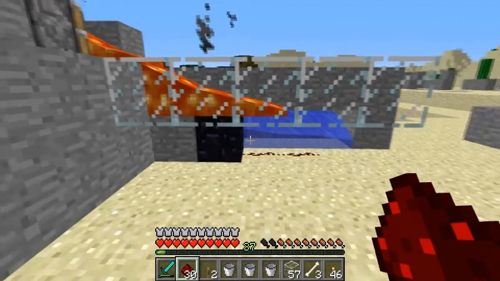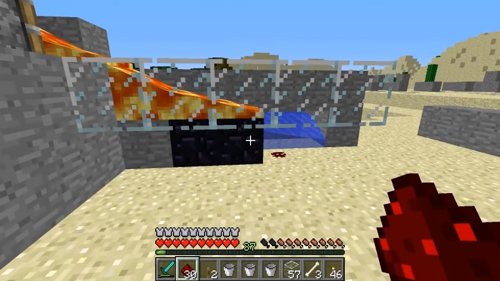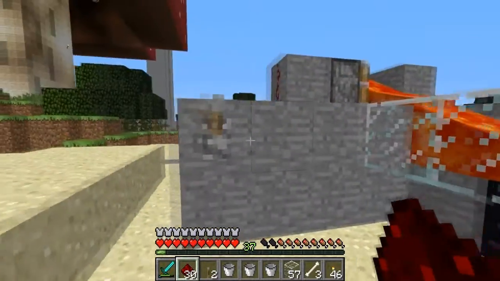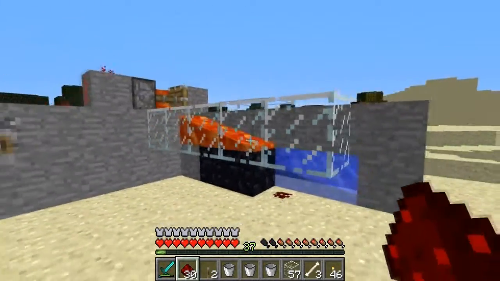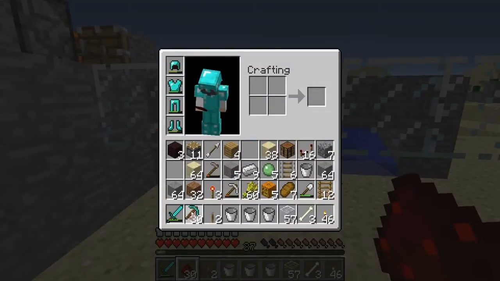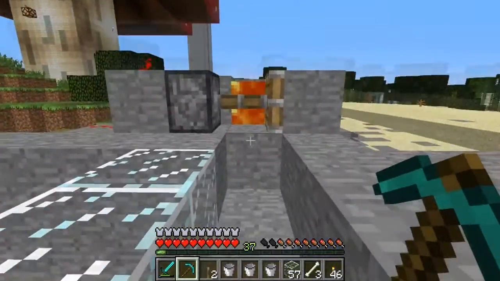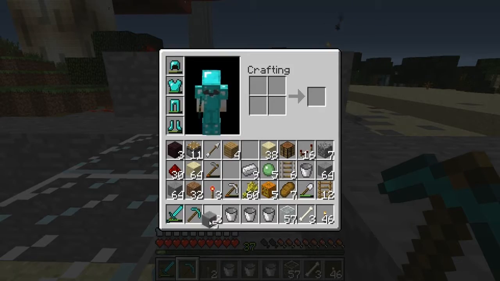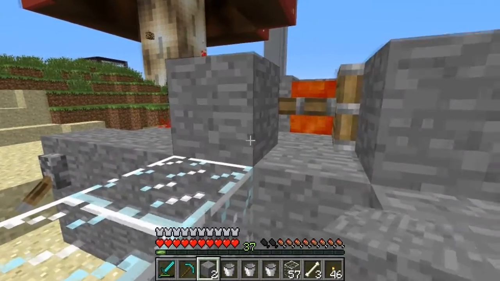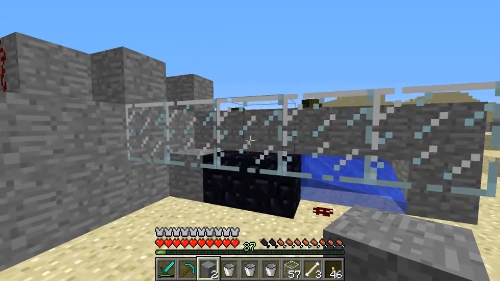And obsidian, nice. One, two. Usually it goes three. Okay, well. Anyway, there's two pieces of obsidian right there. Typically it runs out for three blocks. But a way we can fix that would be to do something like this, and then put that like that. Let's see if we can get that third piece of obsidian generated real quick here.